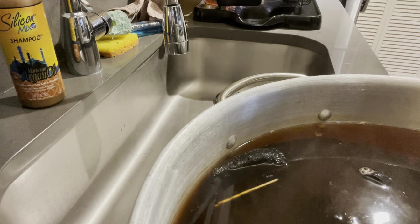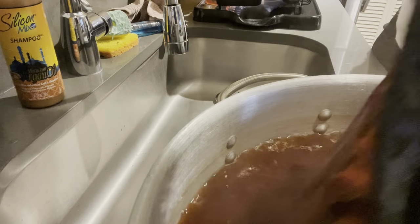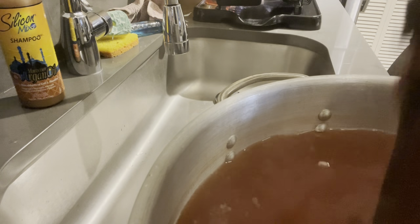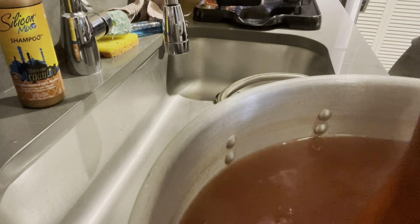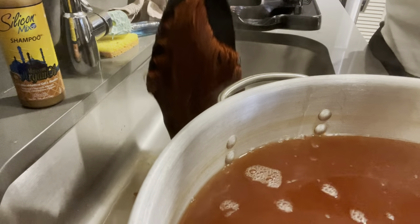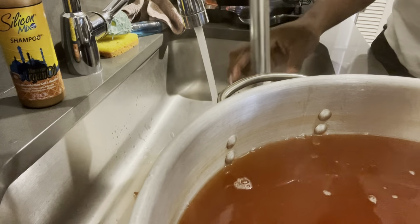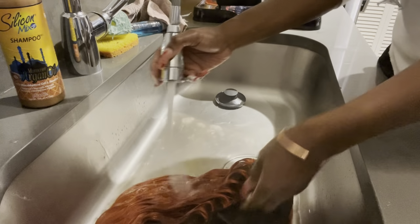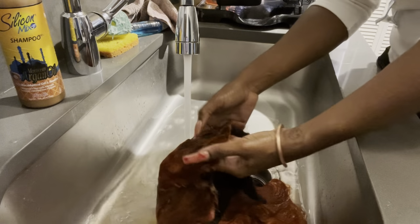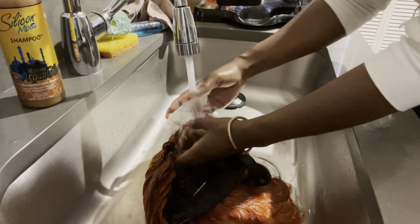I'm going to rinse this wig. You see the color? Ooh, I'm so hyped. Look at the color. I love it. All right, I love the color. I just want to make sure it got all the way through. I love this color.